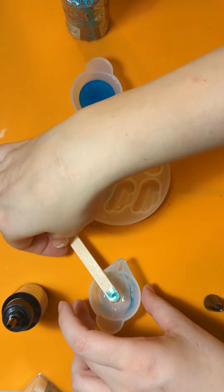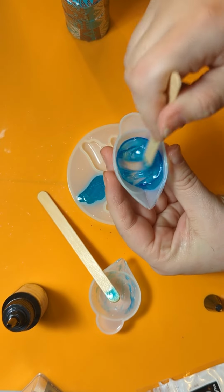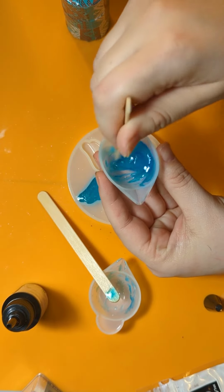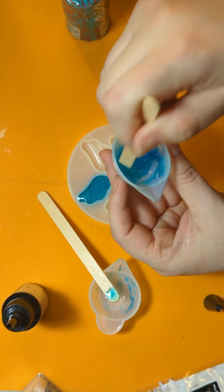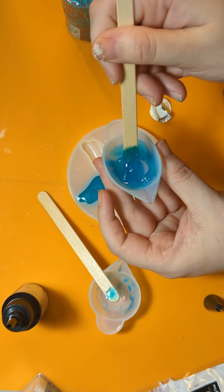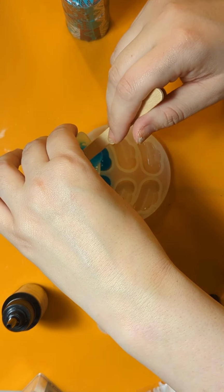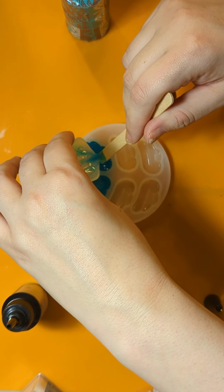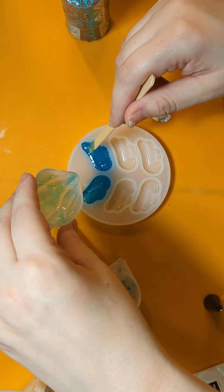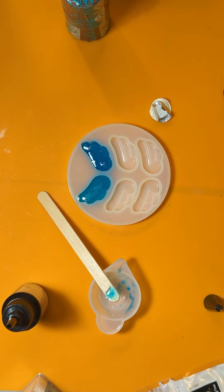Alright, so I'm not going to use that one on the other resin. I'm going to use a new popsicle stick on this resin. It did seem to mix in easier, but that could have been because this one was setting for a while over here while I was mixing that one. So there we go. You can already see a lot of those air bubbles have come up to the top. I'm not going to worry about curing it yet.